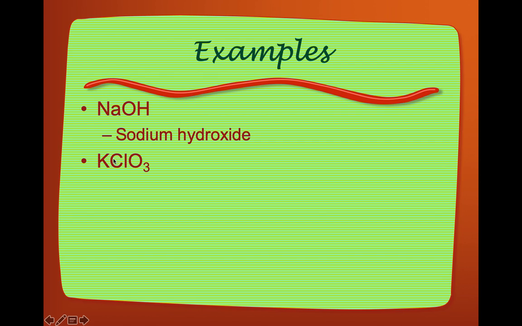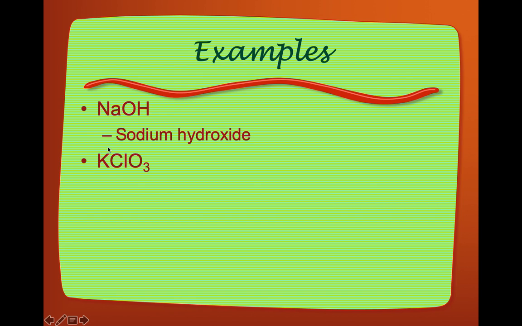How about this one? KClO3. Once again, this looks way more complicated than just 2 names, so some part of this must be on the ion guide sheet, and it is. ClO3 is on the ion guide sheet. You copy the name down, it's chlorate. That's how you know this is a ClO3 and not a Cl, because chlor for chlorine, and then the oxygen present is why it's chlorate instead of just chloride or chlorine.